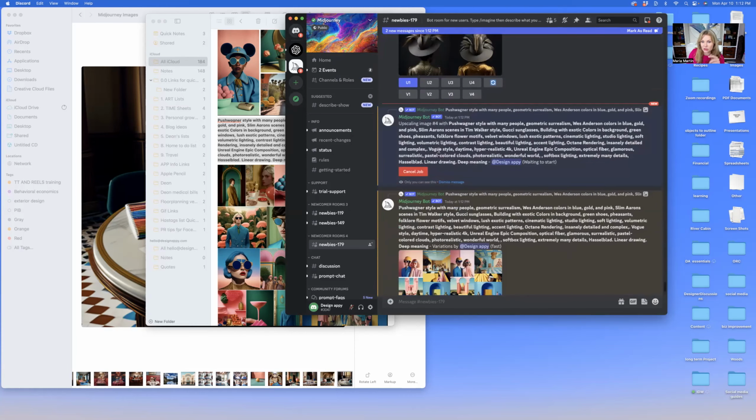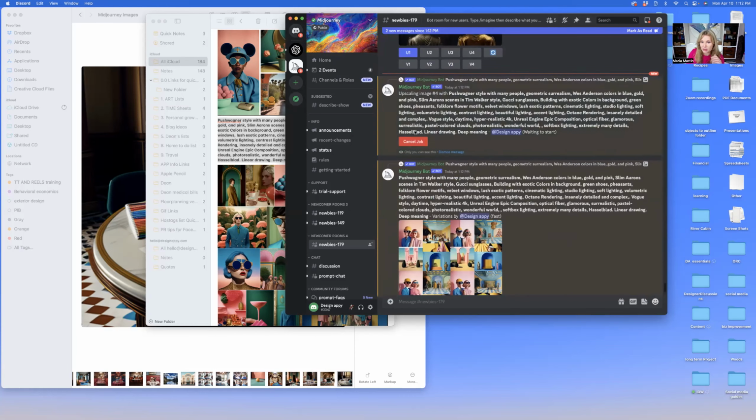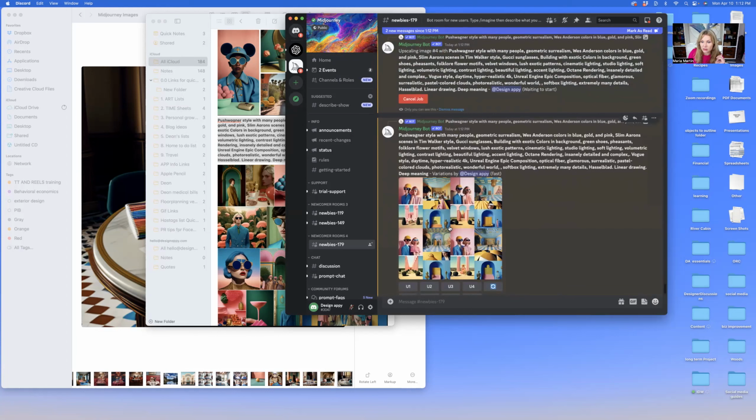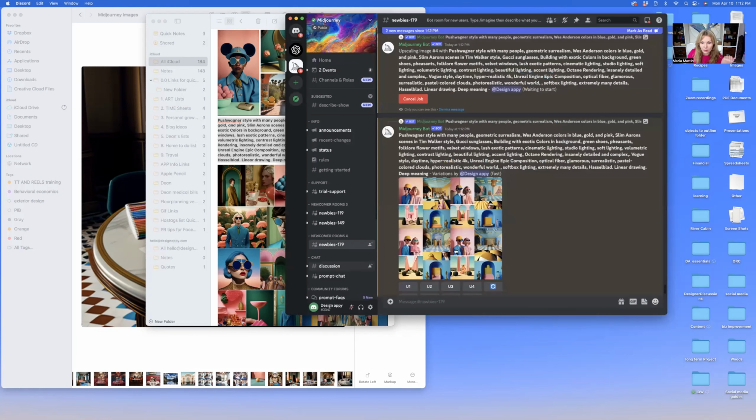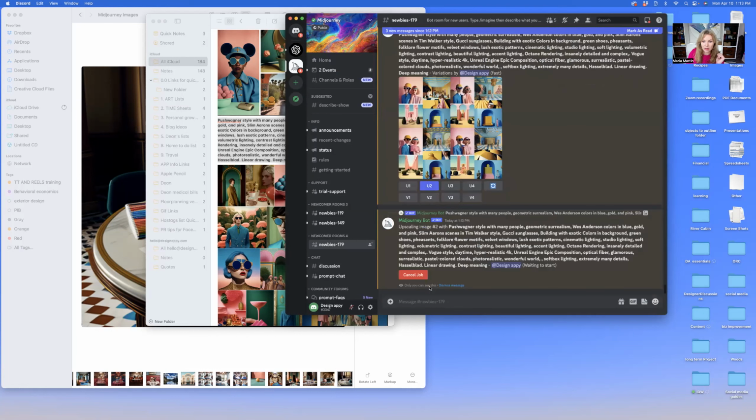You see that just showed up right here, upscaling the images as I go down my thread. So this is image 3 giving me variations. And then I could pick one of these that I like, and I can up level. So which one do we want to do? Do you want to do 2? Let's just do 2. 2 is going to get up leveled.